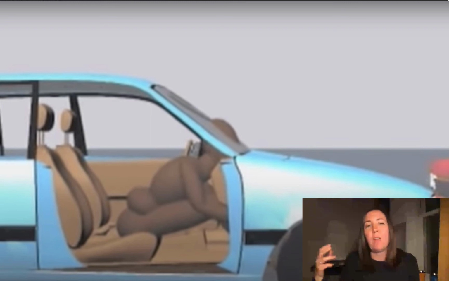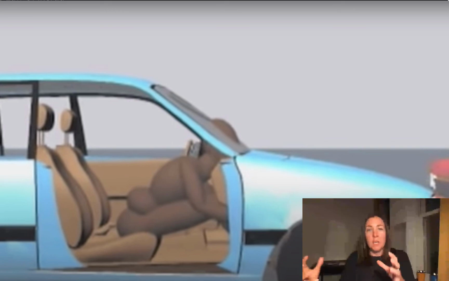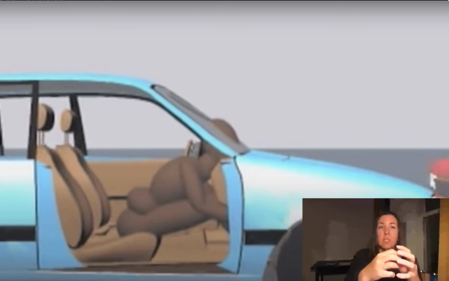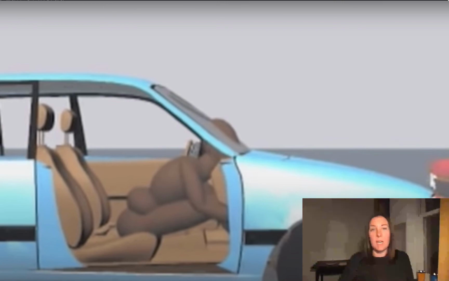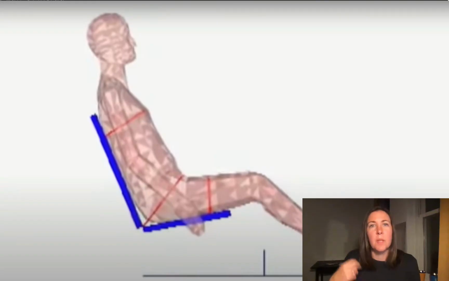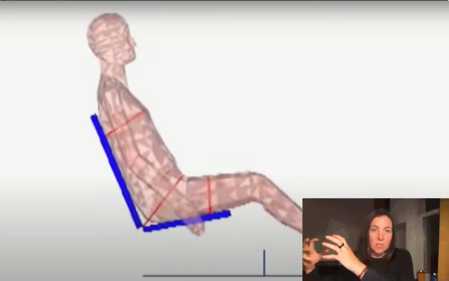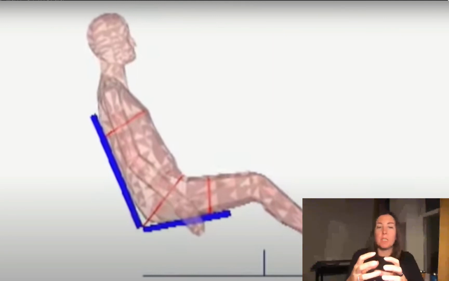And we have added seat belts to cars to make them safer. That way, when the car is moving and the car stops, the person stops too, because now they're tied into the car. The next big thing to be added to cars to protect people's safety is actually headrests. And so if you think this car is moving, right? The person is now strapped into the seat.